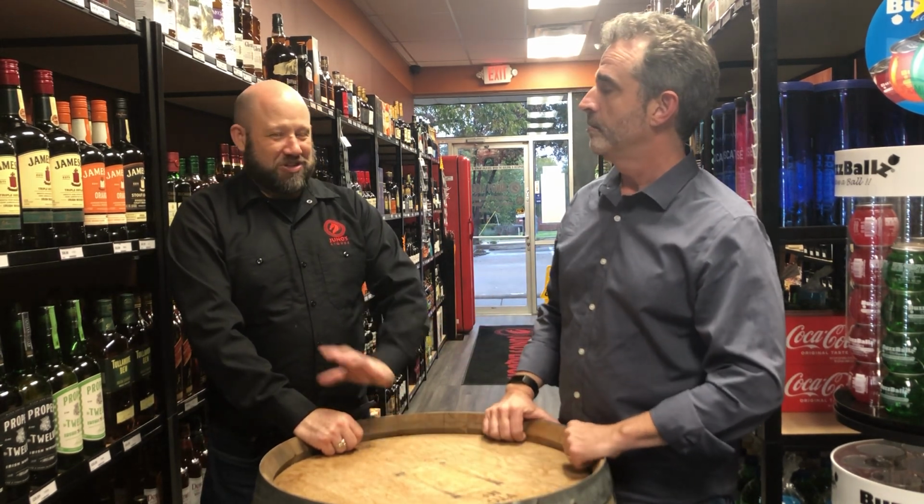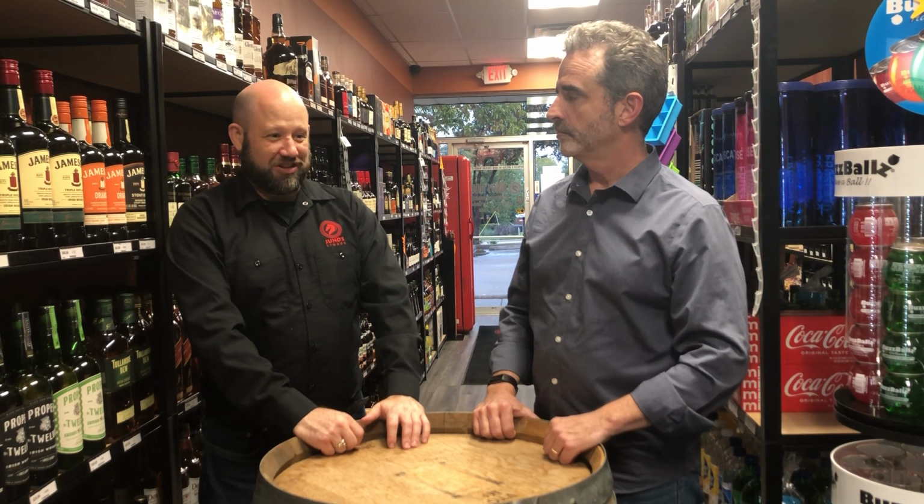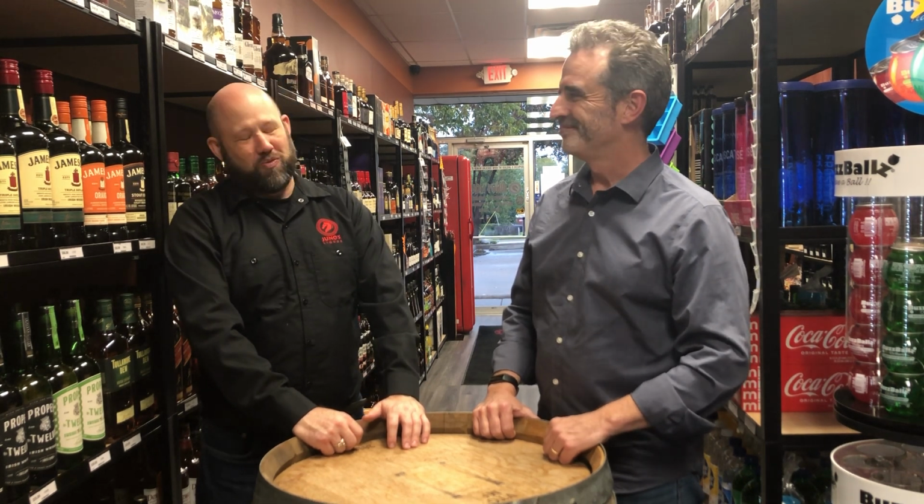This whole concept of liquor stores, people buy these things and they're like rat holes. They're not clean. You don't want to be there. Here you'd say, this is nice. It's clean. You can walk in with your kid if you're making a quick transaction. We've had customers that haven't been in the store for a while come back in because we've been investing in marketing, and they stop in the door. They just don't recognize the store.